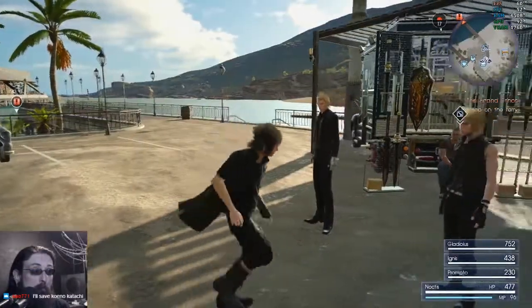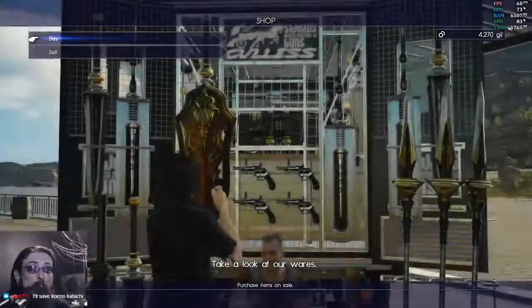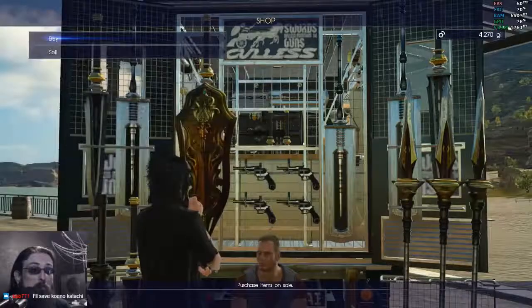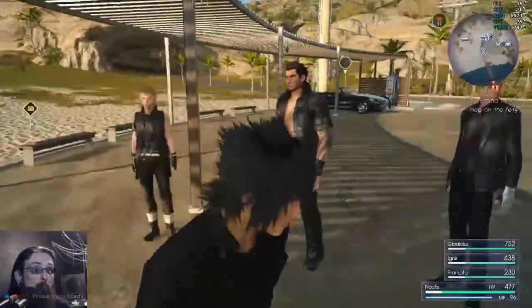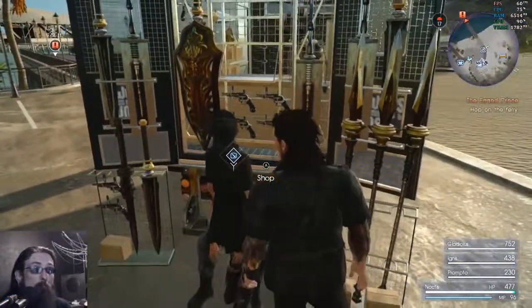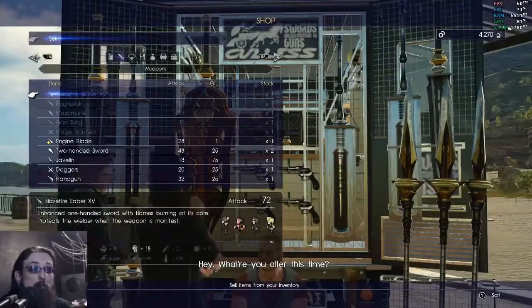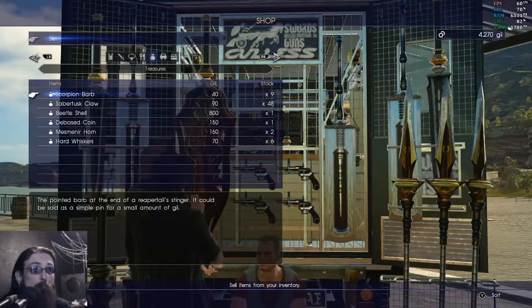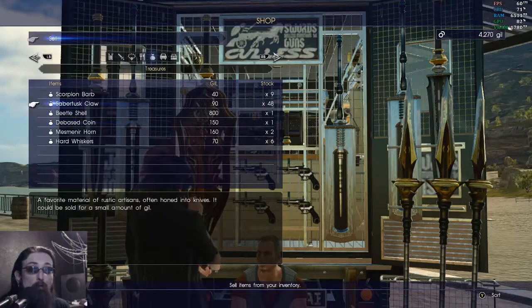Unless I see something with good attack like that, then... I do not, so yeah, fuck it. I saw these things. Treasure. I think these are all things we can just vendor, because it says treasures.